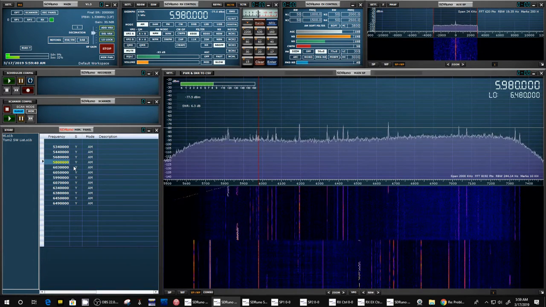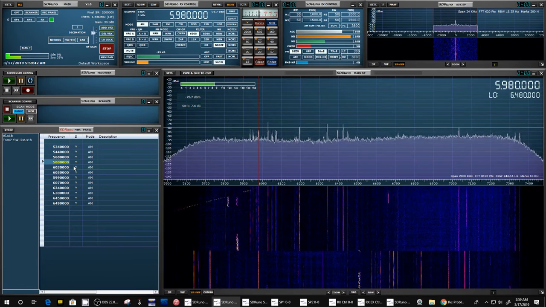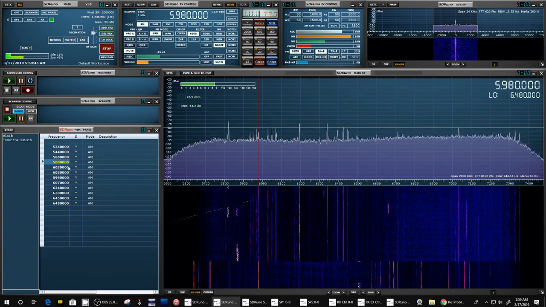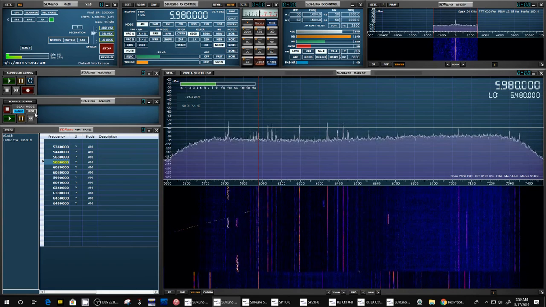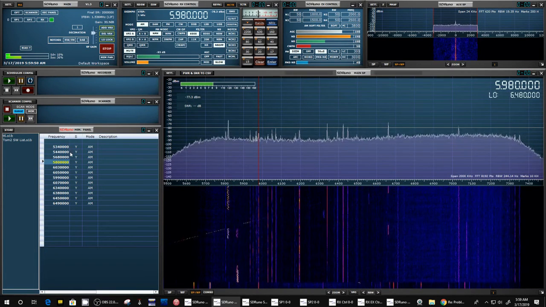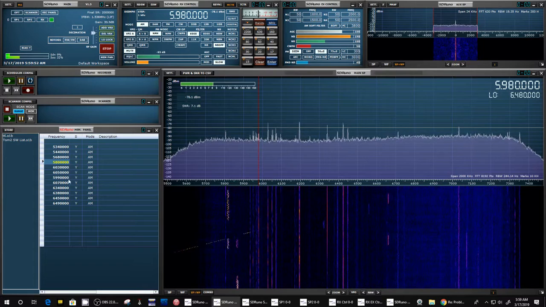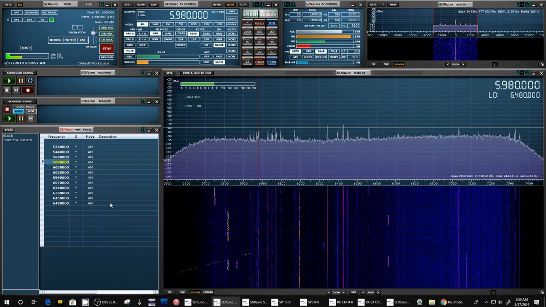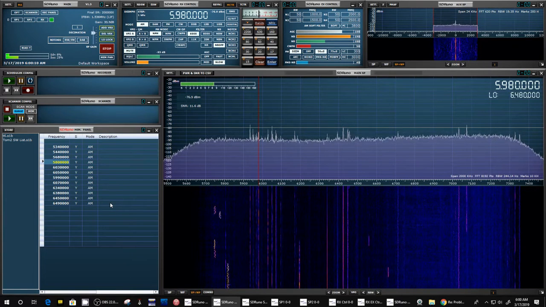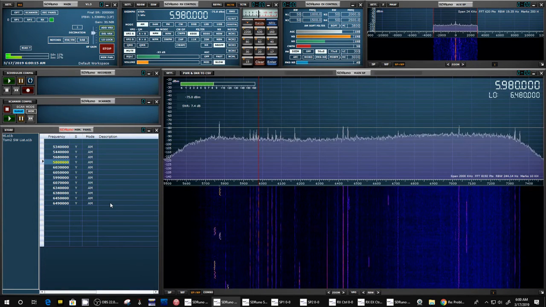then you can use the other mode of scanning, which is scanning by what's in the memory bank, which is this mode right here. And then it will step through each of these frequencies you have in a memory bank. Now you could define your own memory bank if you want to, and you could do that outside this program. You can create a CSV file, import it into here, and then use the scan memory.